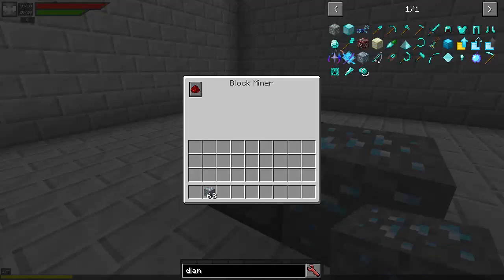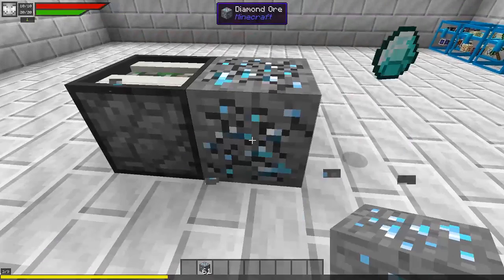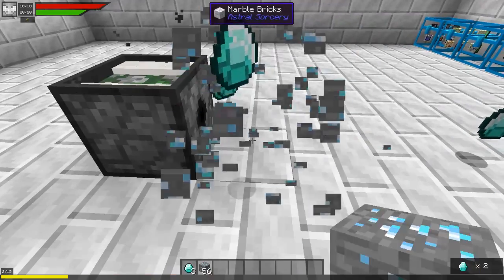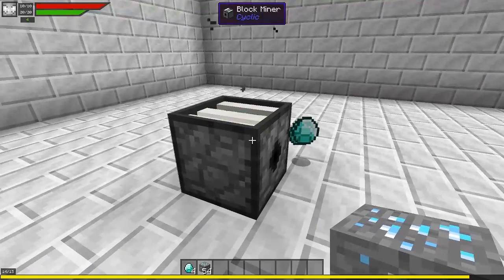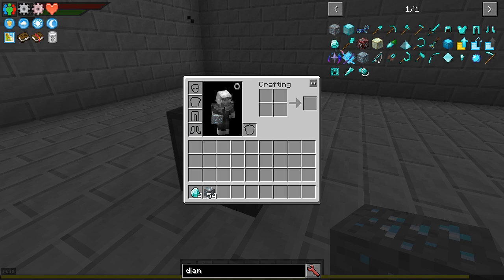Put a block down, and it mines. It's not the quickest, doesn't do it instantly, but it's pretty quick. And that's about as overpowered with this kind of block as you can get. And it gets worse. Or better, depending on your preference.